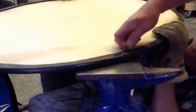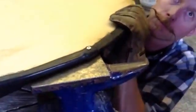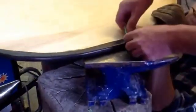Now, a little bit of magic. Put your washer on there to hold it down, and then a piece of tape. It might seem silly, but after you do this once, you'll understand what I'm talking about.